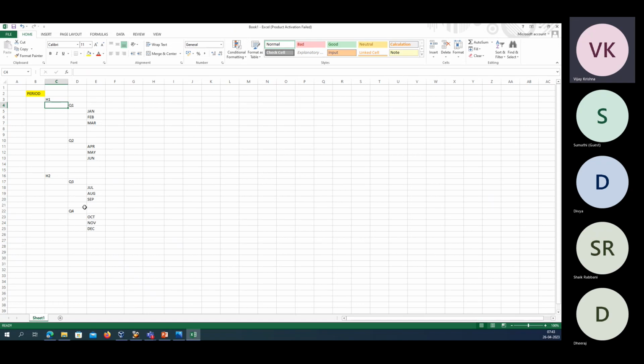They might ask you in the interview, what is the hierarchy of your period dimension? The period dimension hierarchy is: we have half years, under half years we have quarters, and quarters are broken up into months. If you have days, you can also say days, but generally we don't do budgeting and forecasting on a day-wise basis. We only stop it at the month level. If it is a retail business, like clothing retail, yes, they do the budgeting and forecasting at a week level as well. They might ask you, do you have any weeks in your project?